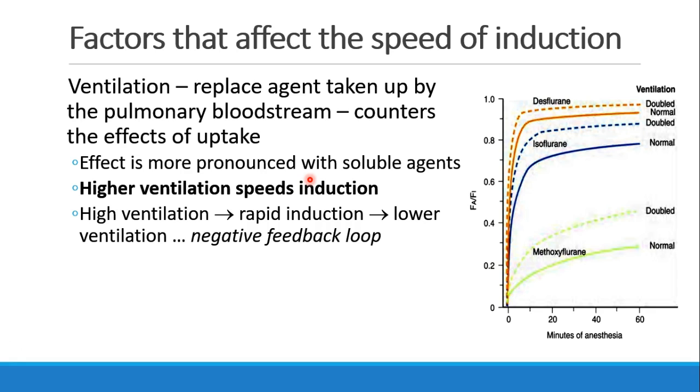With cardiac output, we saw a positive feedback loop, but with ventilation, we see a negative feedback loop. If you breathe quickly, you'll have a rapid induction, and what do these agents do? They lower your spontaneous ventilation, which will slow down your induction. So this is a negative feedback loop. For that reason, if we put a mask on a child for a mask induction and have them breathe spontaneously, they may be able to continue breathing spontaneously and self-regulate the speed of their own induction.